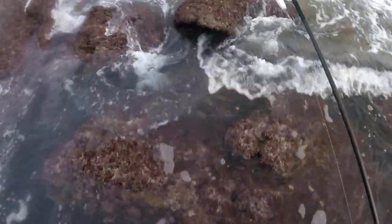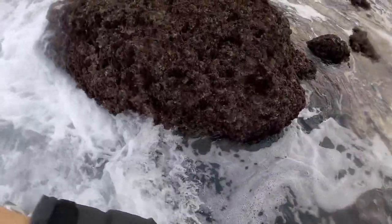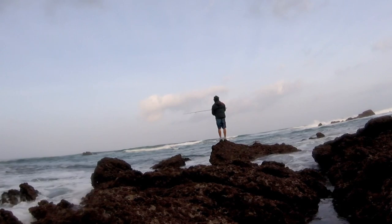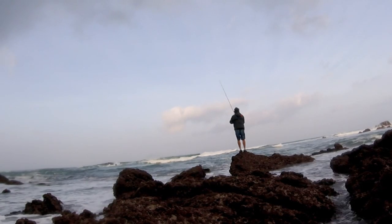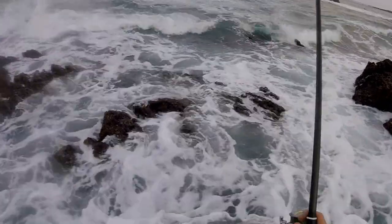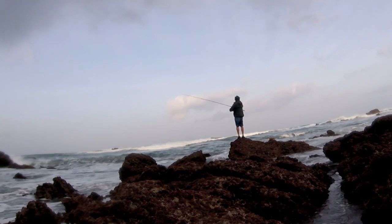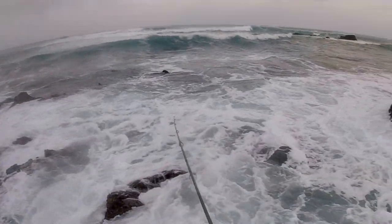I'm just going to try and get out here. Looks good into that channel there. Put on the minnow top water, because there's some really shallow, rocky areas. Plus it's really got the maximum casting distance. So it looks really bassy here.